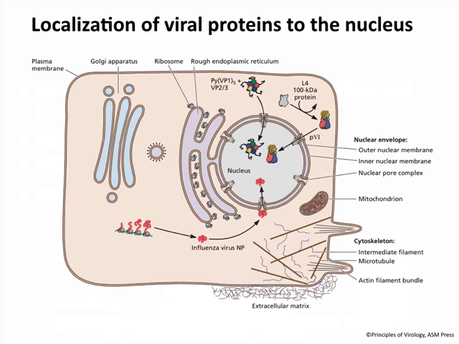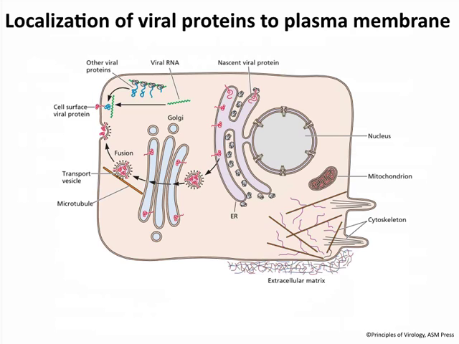Many viruses bud from the host cell. They are enveloped. This process we'll talk about in some detail in a moment. And these viruses, if you remember, have glycoproteins in their membranes. And those glycoproteins originate in the endoplasmic reticulum. They are made by ribosomes attached to the ER. They're translated into the lumen of the ER. And then they are transported to the plasma membrane by the vesicular transport system of the host cell. Vesicles break off from the ER and they fuse with the Golgi and move through the Golgi, and then these vesicles move towards the cell surface and fuse there, and then the viral glycoproteins are delivered on the cell membrane.